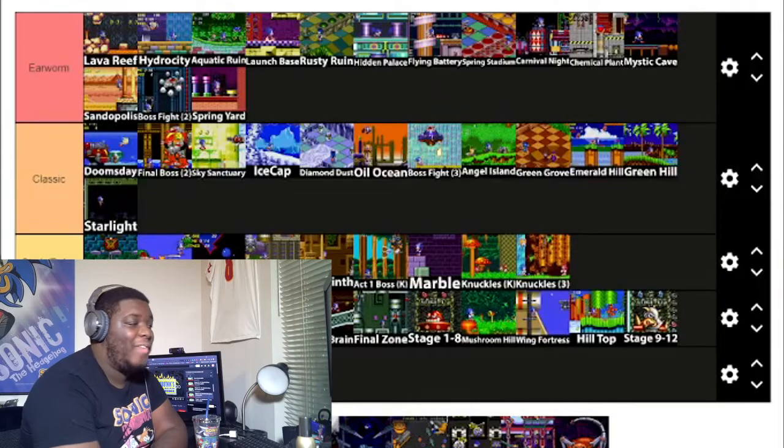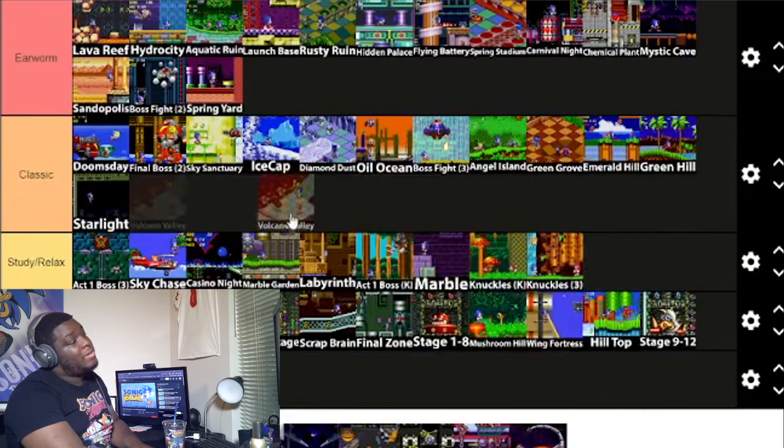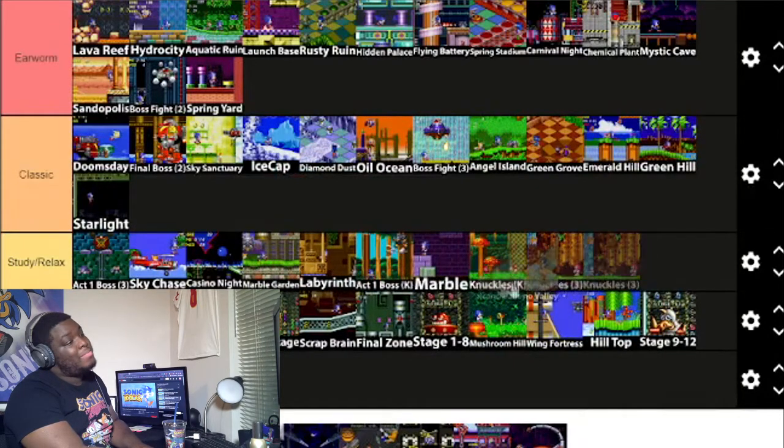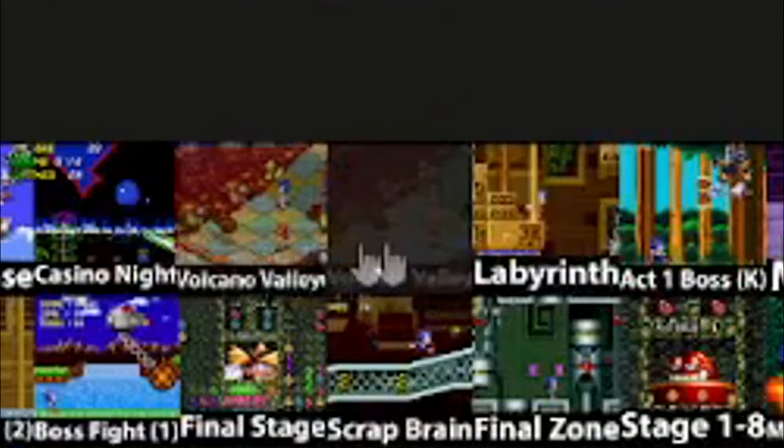Next is Volcano Valley Zone. It's not good enough to be a classic, but I'd still put it on my playlist. I don't remember how it goes, because I cut it off before I could rank it. It's better than Labyrinth Zone. Yes. Personally, it's a little too simplistic for my taste. The bass line just doesn't do it for me personally, but I think it fits the stage, and it's definitely a lava reef.